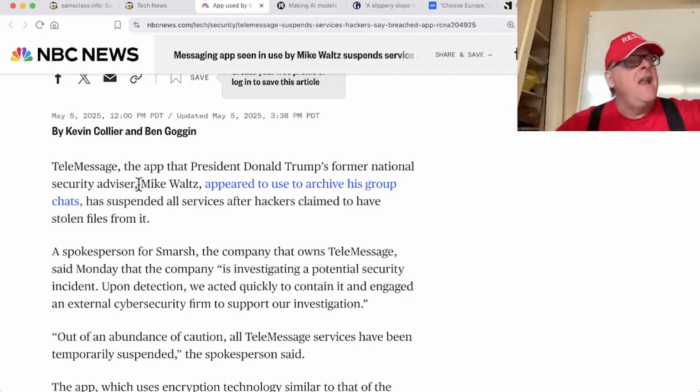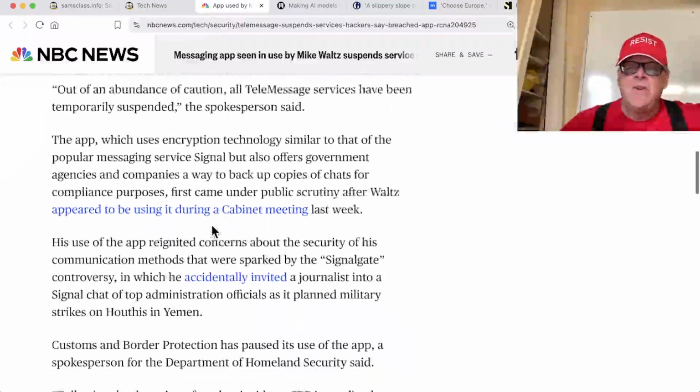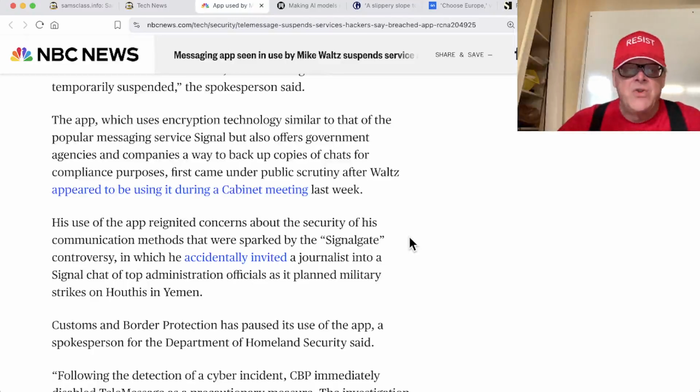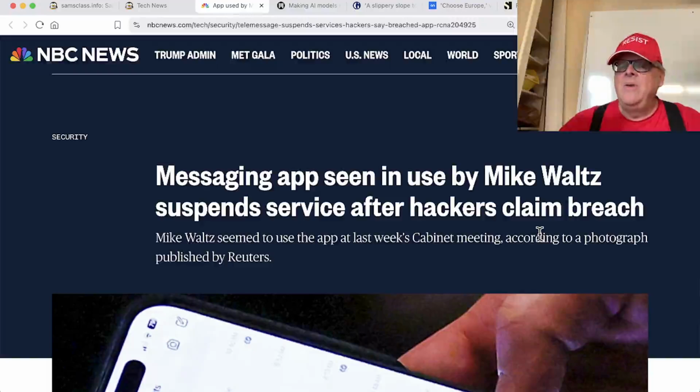And apparently that extra copy can go to a variety of cloud services, and apparently the Trump administration has chosen to use an insecure third service, because the first hacker that hacked in a few days ago said it only took me half an hour to get in, which means I don't even think it was SQL injection. Sounds like it was probably just an open, unencrypted data storage like an EC2 bucket or something. And now a second person has hacked it. And both of them have dumped out messages from the government showing that they're able to get in. So the company has shut down the app, at the moment trying to deal with it. Apparently this is a really sleazy app.